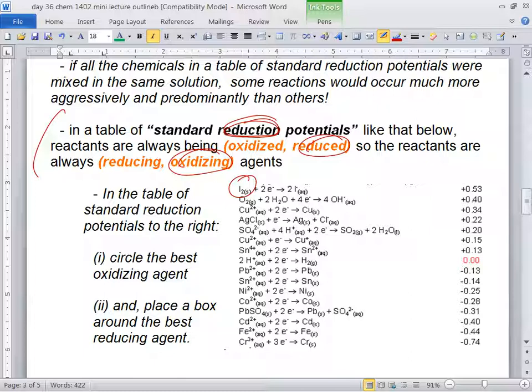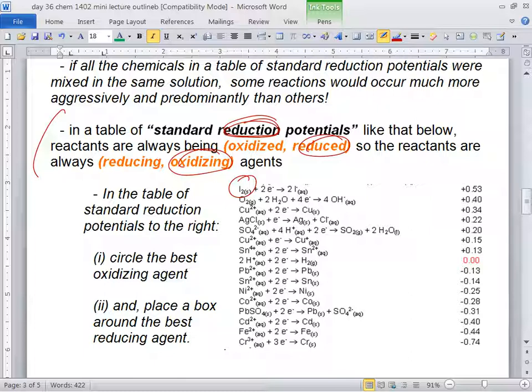So place a box around the best reducing agent. You have to put a box around something that's going to get oxidized. And you want it to be the most positive. So you're going to put a box around what? Electrons aren't agents. They're not chemicals. They can't oxidize or reduce anything. That's what's being transferred. Kind of like, how thirsty are you? I'll give you water. You're the one drinking it. Water isn't the answer.